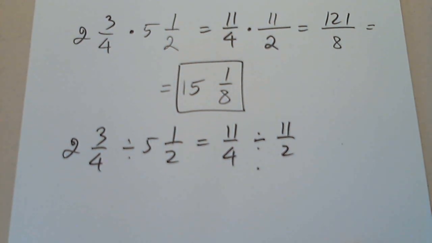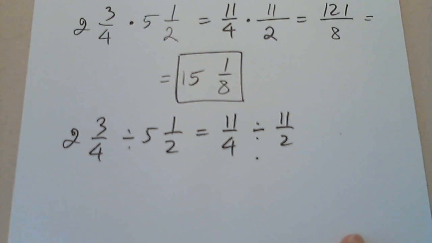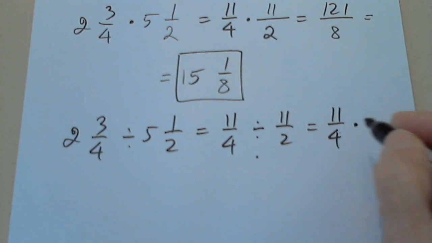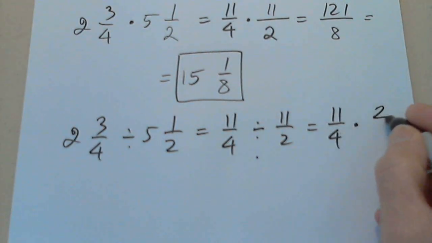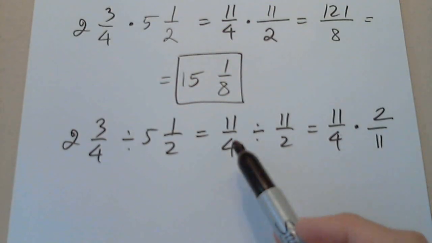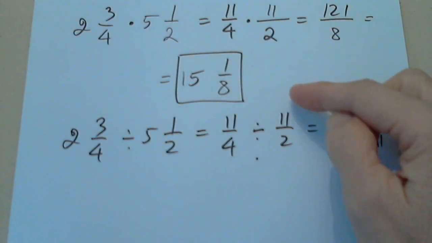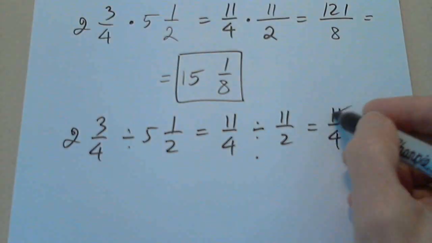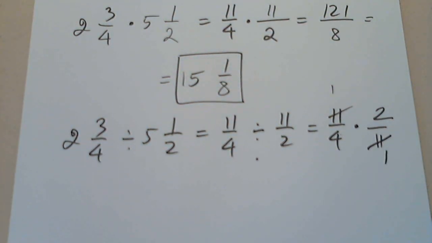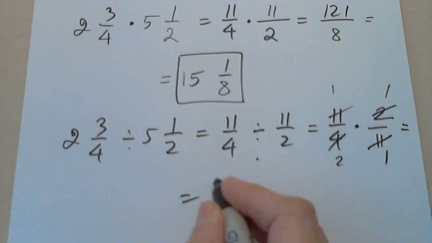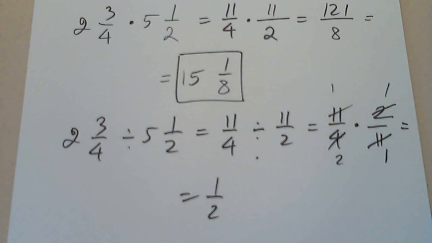I cannot try or ever think of simplifying factors in a division, ever. I have 11/4. I have to flip the fraction, 2 over 11, so I can multiply, because division is basically a multiplication of the first fraction times the multiplicative inverse of the second one. And yes, I'm happy because now I see I can simplify, and I simplify only in the product by 11 and then by 2. So the simplified form of this division is 1/2.